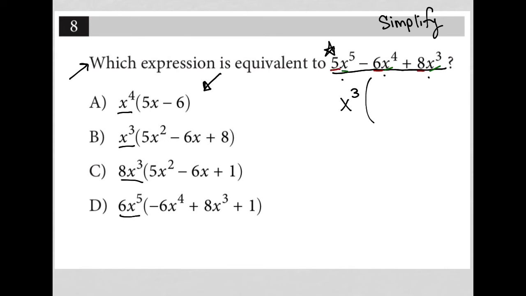And then inside parentheses, we just ask, what's left inside parentheses that would then recreate our original expression? So another way to think about that is, what would I need to multiply x to the third by in order to get 5x to the fifth? Well, it would be 5x squared.